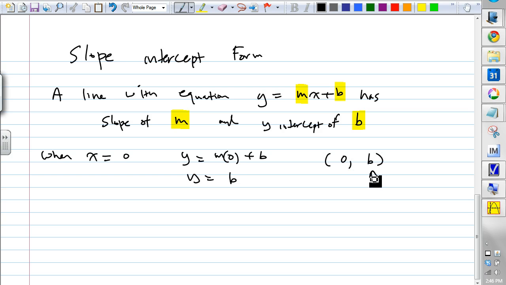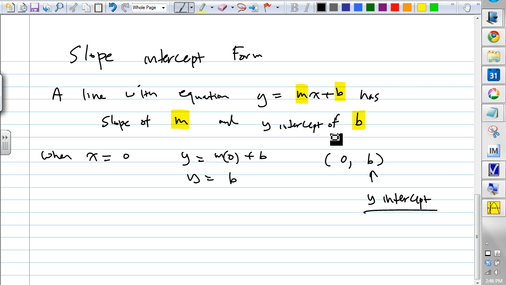What is this, guys? This is your y-intercept. So that's why the b is the y-intercept. Because remember, when you plug in x equals 0, out of all the ordered pairs that you get in this line, if x is 0, the y coordinate you get is your y-intercept. That's part of the proof. So we have proven that the b is the y-intercept.